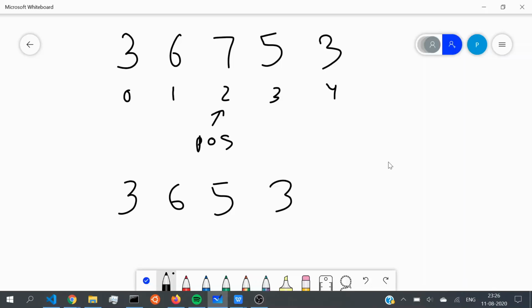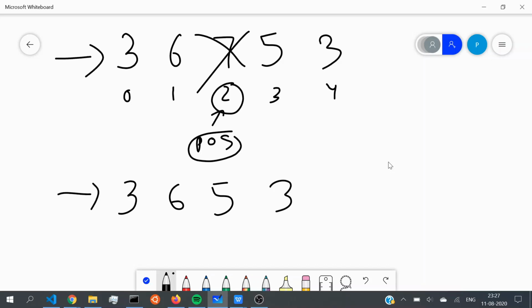So let's start with the same example, and in deletion what we want is that given a position, for example 2, we want that element to be gone. And so if this is our initial array, this is what our final array should look like. How do we do that? Well, quite opposite to how we insert the elements. So in an insertion, we do a right shift, but in deletion, we do a left shift.